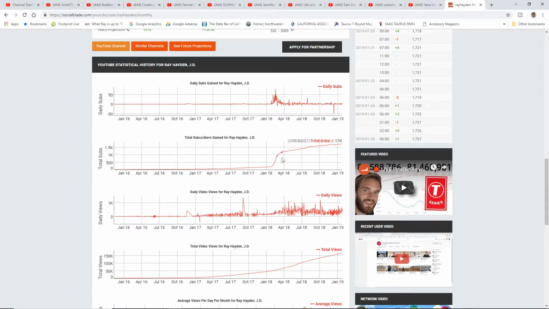Now, except for this unfortunate, hardcore networking period of time where I had to build up the subscriber base to get remonetized, this is an indication that if you interpolate, this would be more of a curve like this, more of a gentle sloping curve rather than this big jump right here. It would have taken me a little bit longer to get to 1,000 subscribers, but I probably would have got there eventually, just doing a lighter handed version of networking, right?